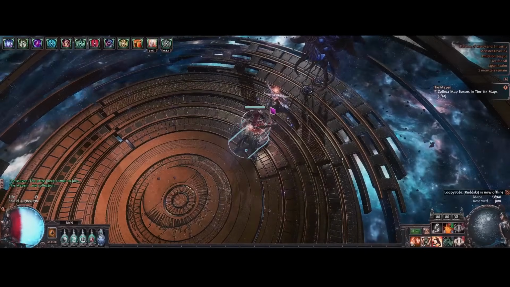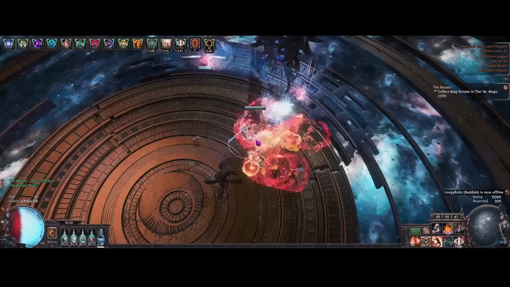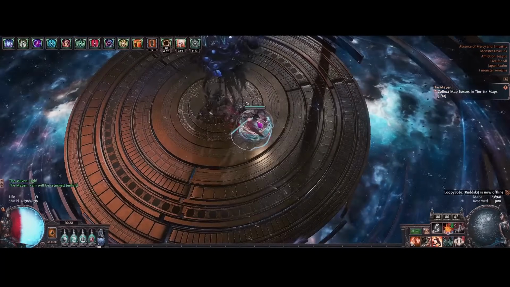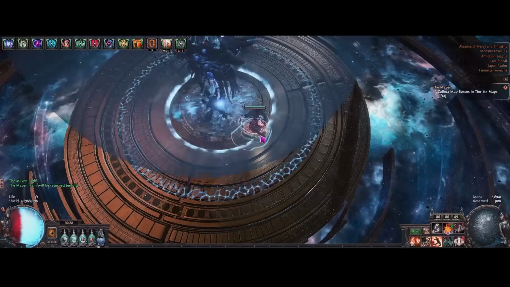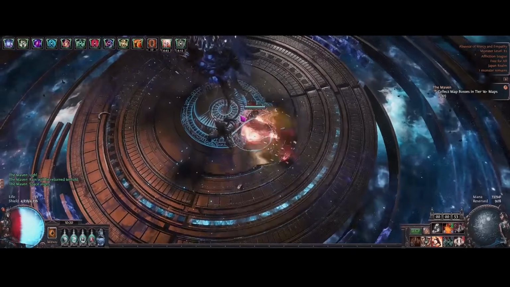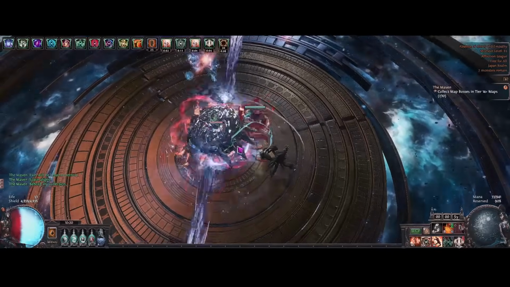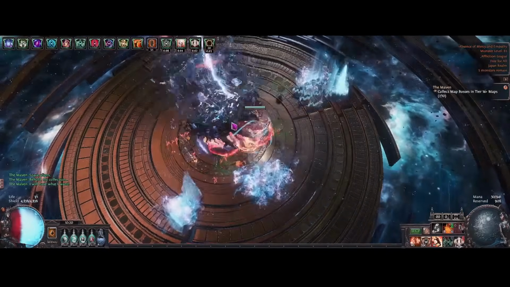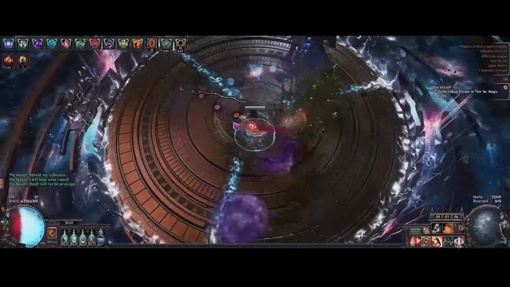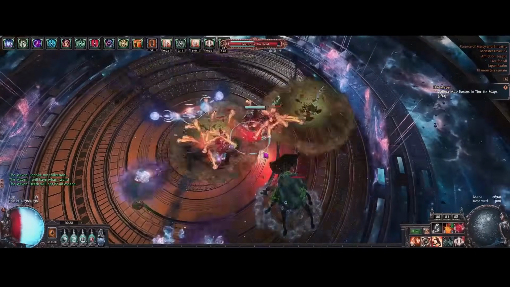So let's see what this build can do in Maven. This is the first time I'm actually running Maven with this build. And since we are very heavily focused on defense, the damage is not really all that high. I mean, it is pretty good, but not as high as some of the other armor stacker variants that you can build.